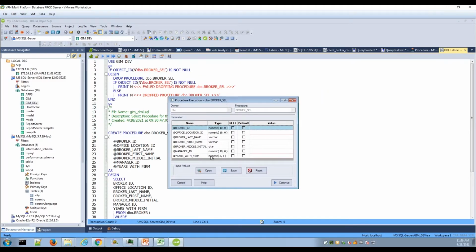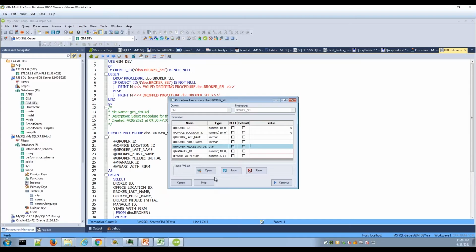Here I could input parameters. I could open and save parameters to save some time, or you can just type here manually. Then this would allow you to step through. You have some debug settings for breakpoints and watches. It might be for the more advanced user, but that's familiar and maybe expected with a tool like Aqua and a very deep IDE.